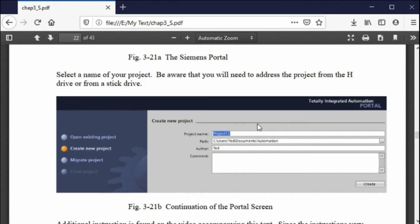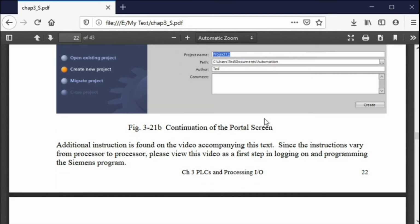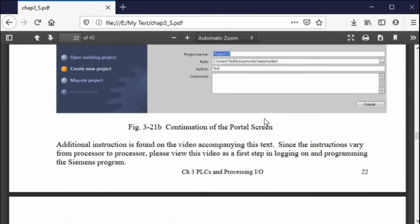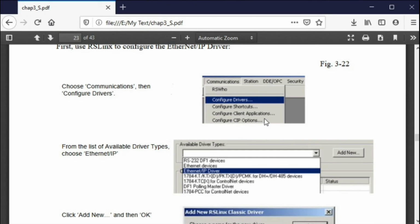So again, this is how you start. This is called the portal view, and you create projects there. And we're going to go ahead and switch to the Allen Bradley. Okay, so this is the beginning of the Allen Bradley.